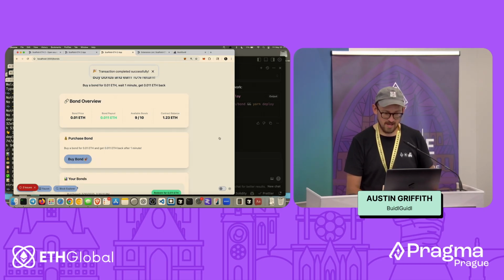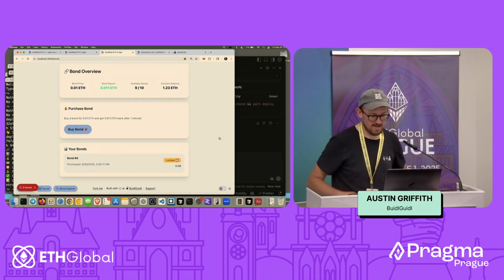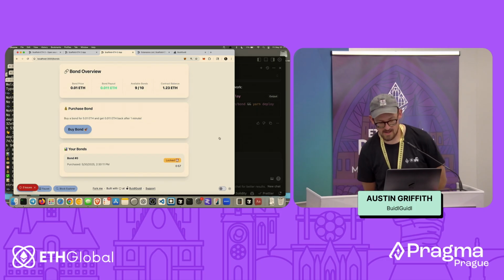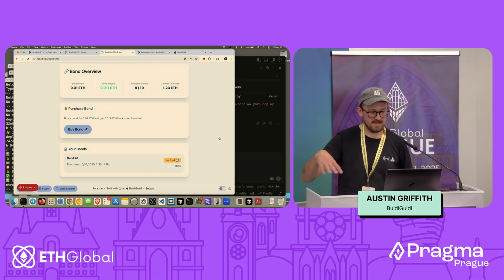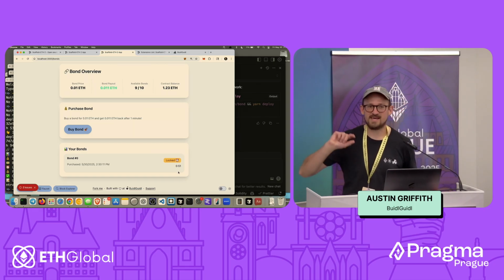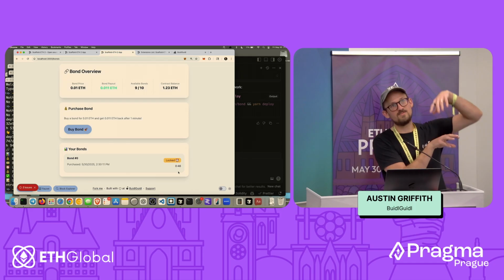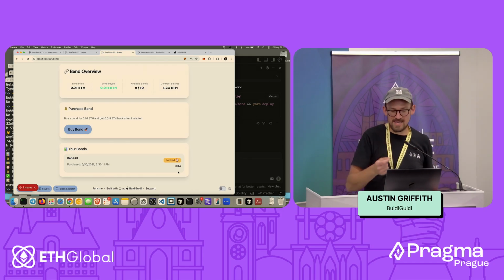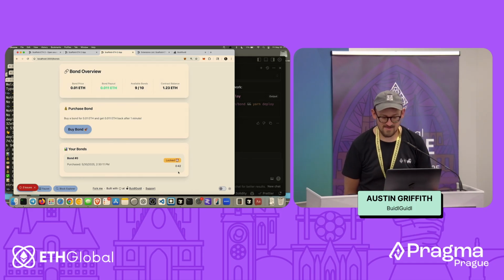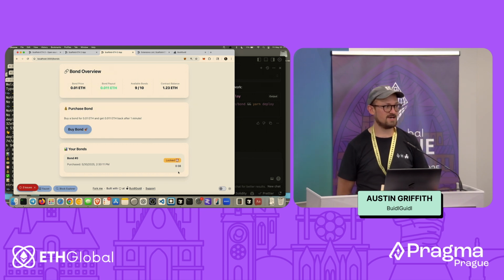Sure. Okay, now I think we need to wait 1 minute, right? There's a little bit of a trick here where the timestamp is not going to increment, so we'll have to wait for this to count down, and then I'll have to make another transaction to create a new block, which makes a new timestamp. So a little tweaky thing here, but we basically just have to sit here for 1 minute, and then I'll increment it and hopefully make my bond money back.